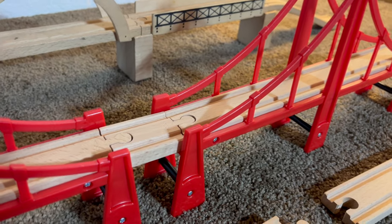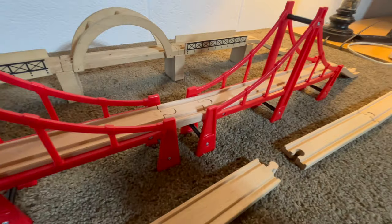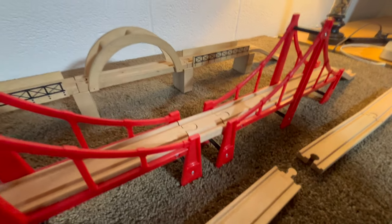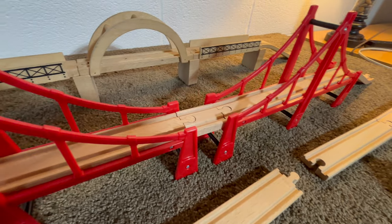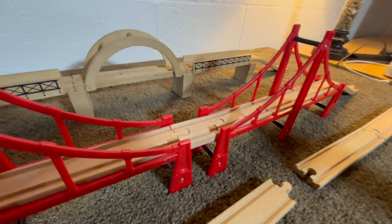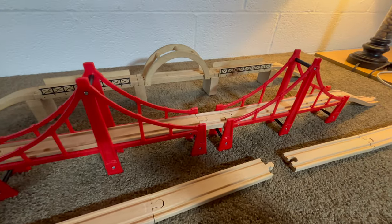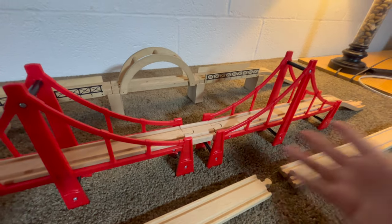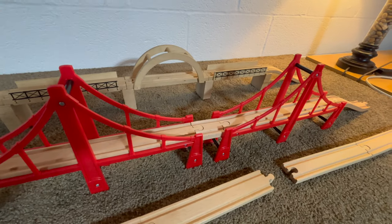Bad Brio. I think the bridge is gorgeous, it's sturdy, it looks nice. I wouldn't have a complaint except that this odd length they made it, that isn't compatible with anything else, unless you happen to have a short piece like that in your set, or you want to go out and buy an expansion set that has that piece. Unless you want to go through that added aggravation, time, and expense — this bridge isn't really useful. That's very, very, very annoying. I mean, I'm in my 40s, so it's not a big deal for me to go out and get it, but if I was a little kid who opened this on Christmas morning and couldn't put my set together in a cool way that lined up, and I was this much track short of making it all work — how aggravating would that be?